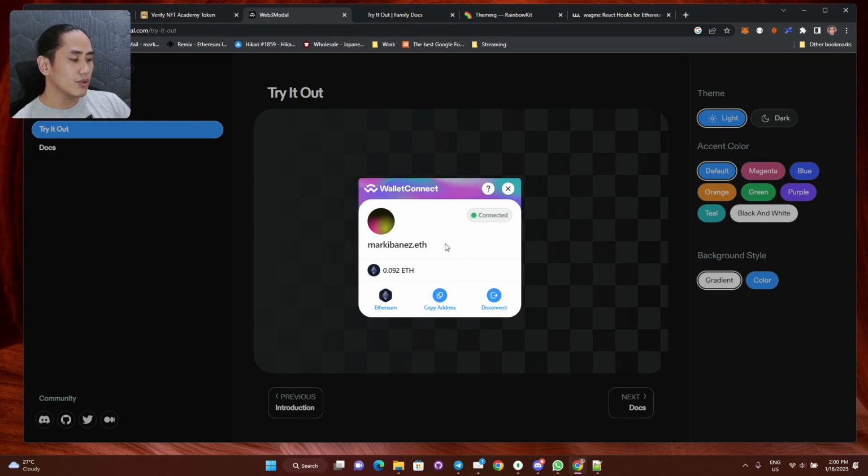I think I've tried to implement this before, but really, my main gripe about it is that the Wallet Connect branding is too in your face, and I don't really like this design here, this moving colors kind of thing. It doesn't look good to me, and one of my clients that I've talked to didn't particularly like it either, that the Wallet Connect branding is too in your face.